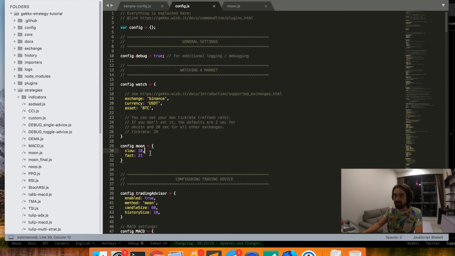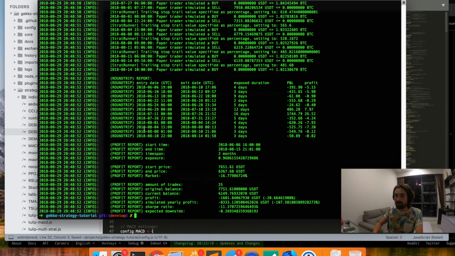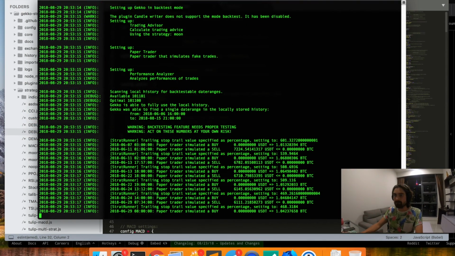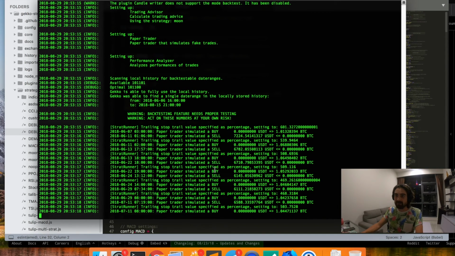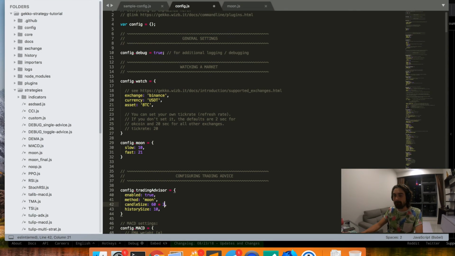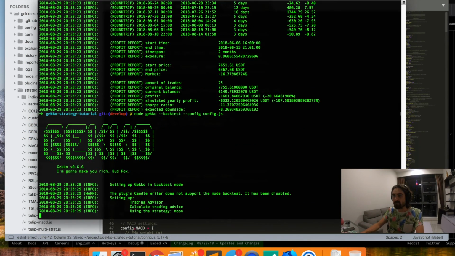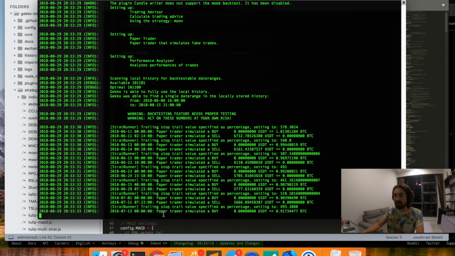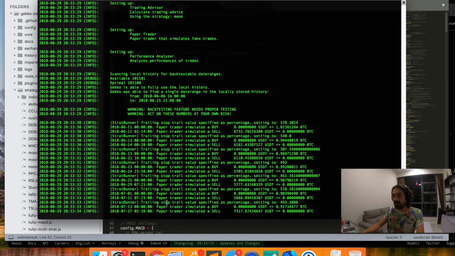So now we can very simply run it. And now Gecko is simulating it. Let's actually do 48-hour candles just to speed things up a little bit. Then Gecko doesn't need to calculate as many indicators.